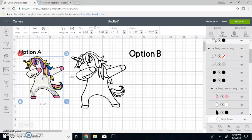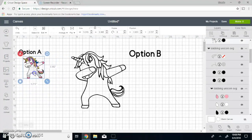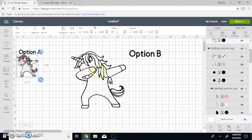I'm going to do all of her hair pink, her hooves I'm going to make gold. Her unicorn horn, of course, is going to be gold, and her body's going to be white, and I'm going to have the black outlining. So that's pink, gold, white, black. I think I only need four colors. Pink, gold, white, black. Yep. So I am going to make pink, gold, white, black.